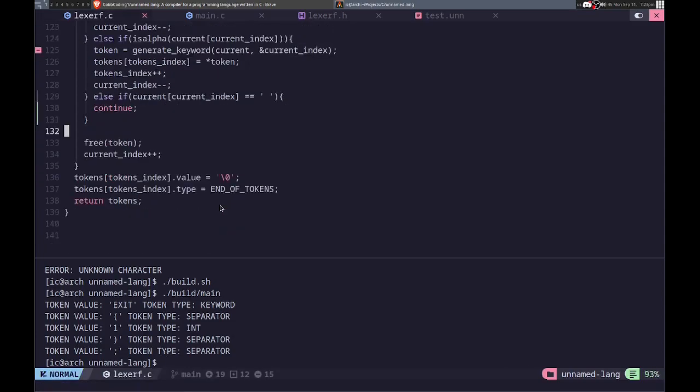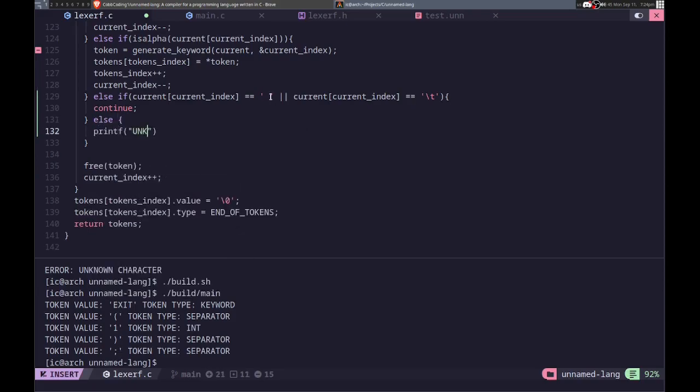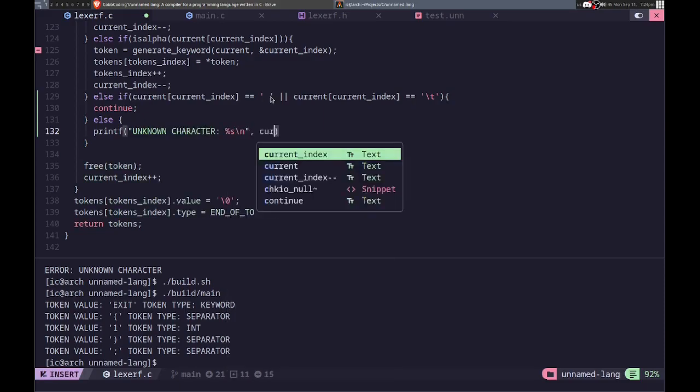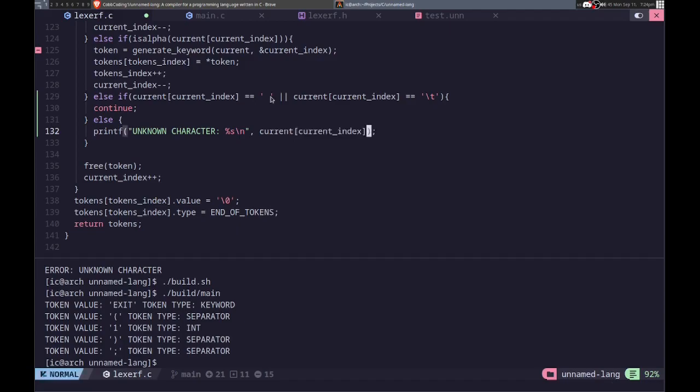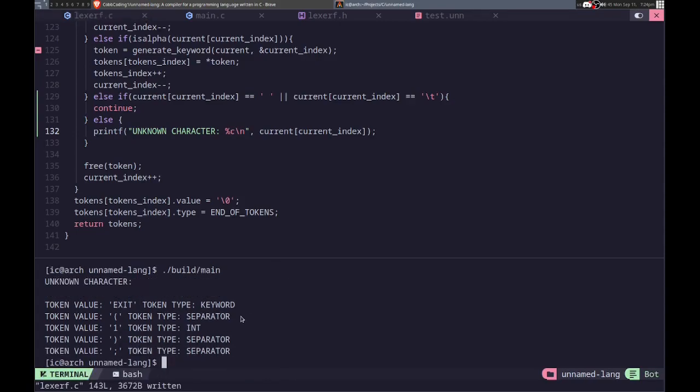So it's just like some other characters that are like this, right? There we go. So let's see what it prints. Unknown character.